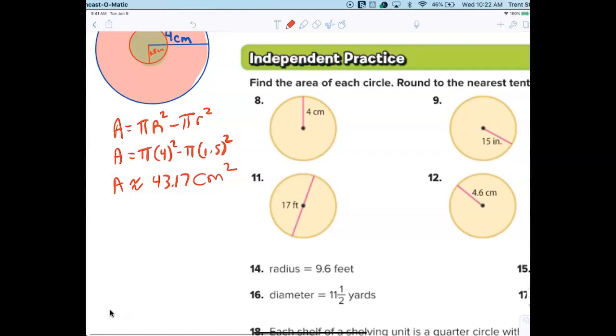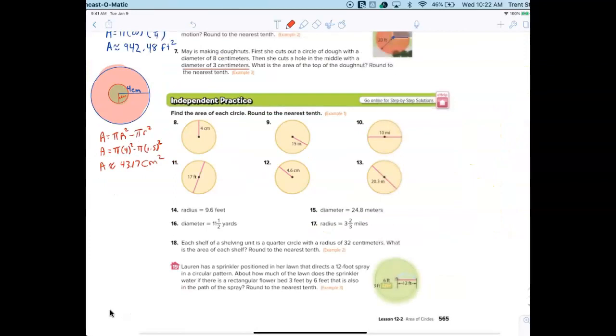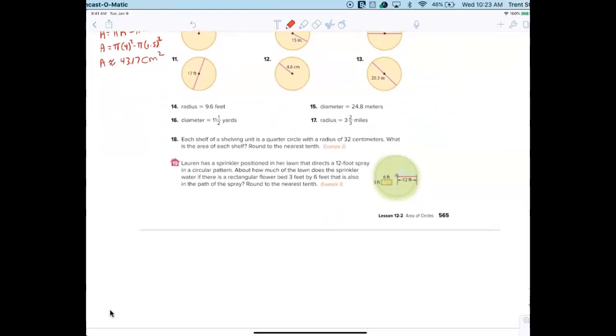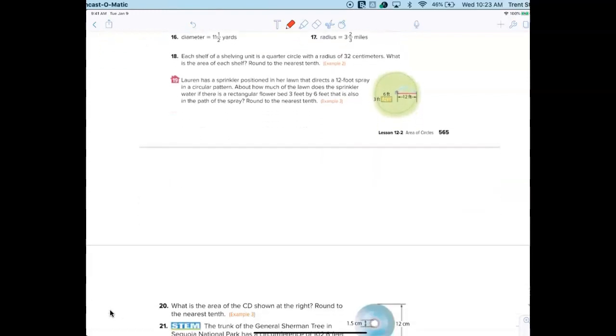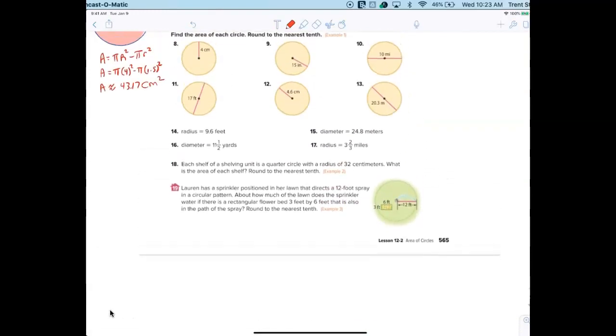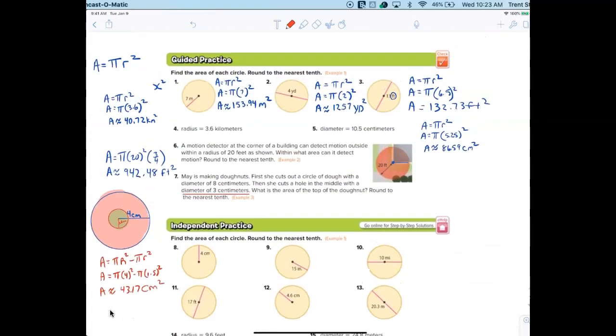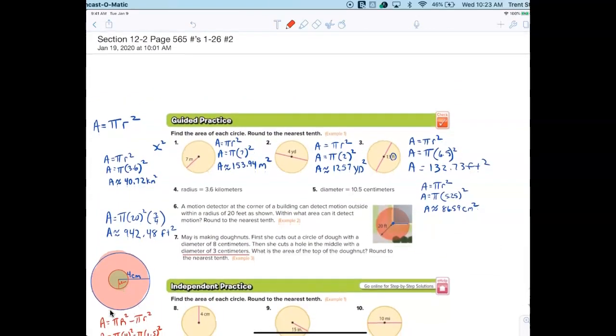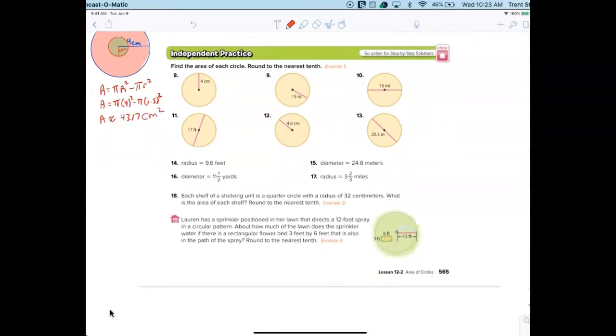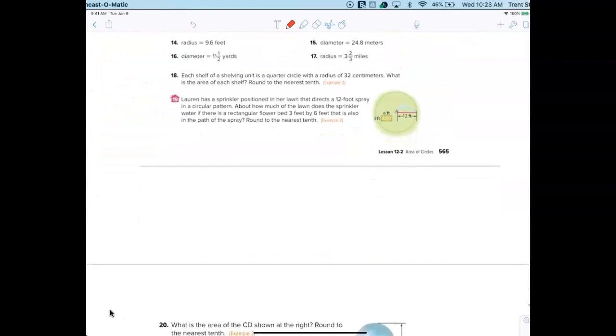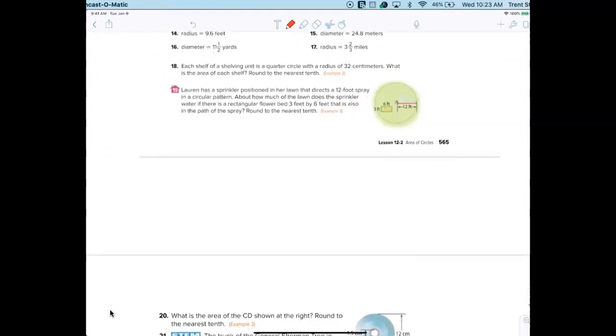All right, here we go. Now, I'm pretty comfortable and confident with you on 8 through 17. That's going to be part of your homework. I'd rather help you with the ERB question. So we're going to jump down a little bit. If you want to turn your paper over, that's perfectly fine. Well, the homework is 1 through 26. I'm just jumping down because I'm confident you can plug numbers into a formula now. I'm going to try to now help you with the ERB problems.